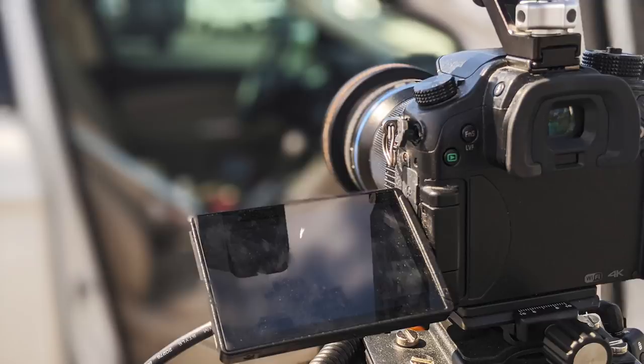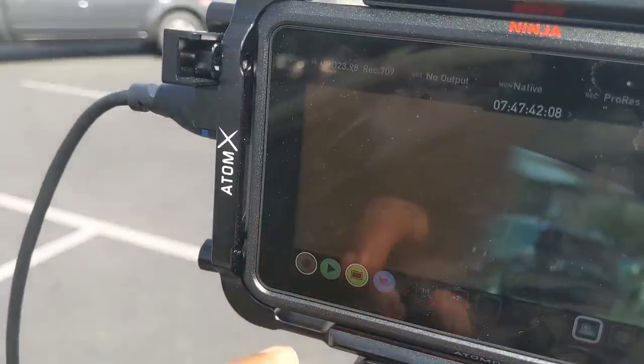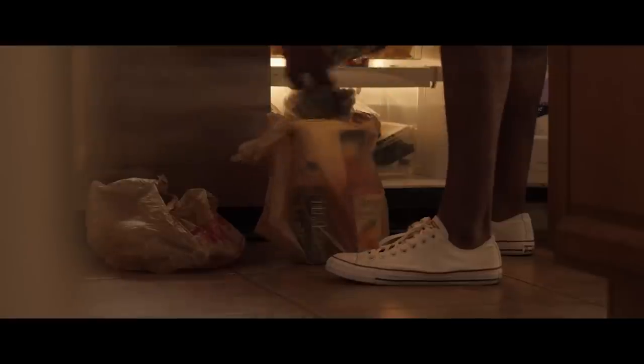These are my camera settings. Oh, you can't see them because of all the glare. This is why we use ultra bright external monitors outdoors. Sun glare is annoying. This is the fridge shot without lighting.